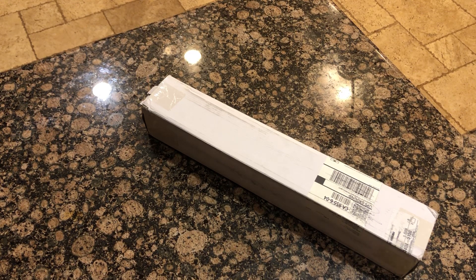Good evening everybody, we are doing an unboxing video on Spider Farmer's new heat mat. For those of you getting ready for the new outdoor season, it would be a good idea to propagate your seeds on a heat mat — it helps out tremendously with your germination rate and just keeps those little babies nice and cozy. So without further ado, let's unbox this and see what's going on with Spider Farmer's new heat mat.